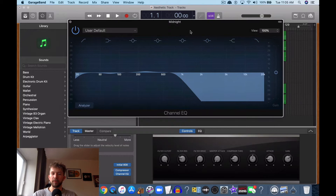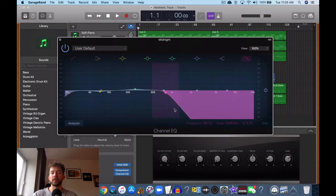I'm going to show you my EQ setting for the 808 right now, so you can see what I did here. Essentially what I do is I set up a low pass filter so all the low frequencies can pass through and all the high frequencies have been cut out. Then I boost this range a little bit around 260 hertz by about one and a half dB, and then I carve out room for the kick around 72 hertz.